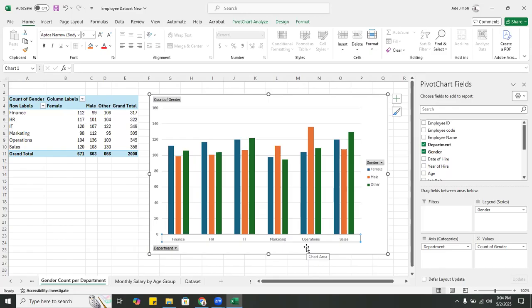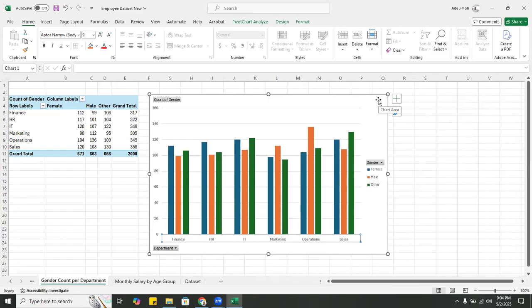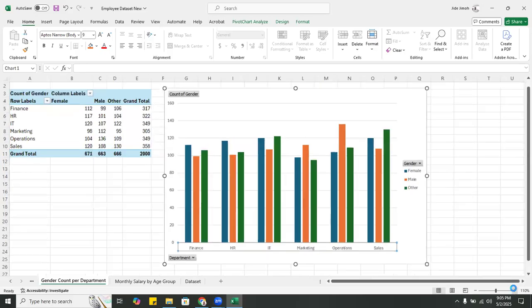Now, remember, I want to teach you something called legend. In cases like this, when you're having multiple values, when you're having multiple columns for one data set like this, you need to always leave your legend on. Because right now, if you look at legend, this is where the legend is, ladies and gentlemen. Where my mouse is hovering, this is the legend. Let me make my screen big a bit.